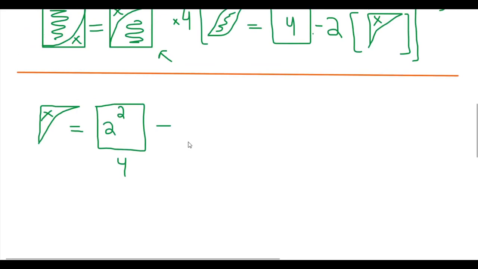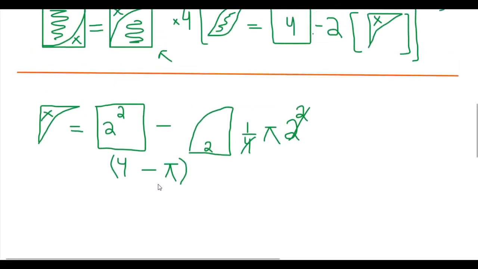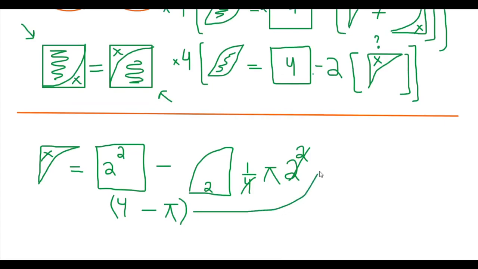So what I need to do is take out a 1/4 circle, and the radius of that is going to be 2, right? The area of the circle is pi r squared. Since the radius is 2, it's going to be 2 to the power 2. And I can eliminate this 4 and this 4. With a simple simplification, this leftover inverted L shape is basically 4 minus pi. Okay, 4 minus pi. Now since I am basically done with my initial analysis, all I need to do is plug this value all the way here into this equation, and we're pretty much good to go.